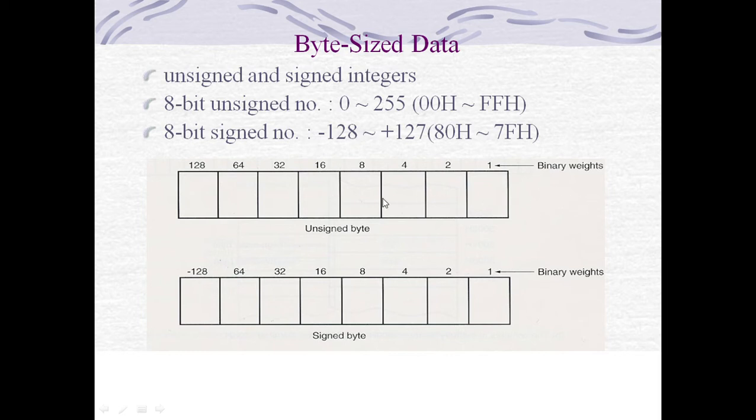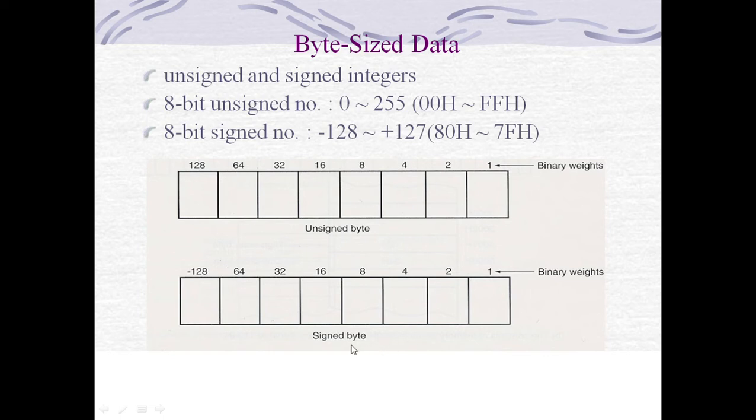Here we can assign weights to each bit. These are the binary weights. We have an 8-bit unsigned byte, and in this unsigned byte, there is a weight for each bit position. For example, this is the first bit position, so 2 raised to power 0. As each number here is in binary format, we are using the binary system, which is base 2. So this position is 2 raised to power 0, which is 1, 2 raised to power 1, which is 2, 2 raised to power 2, 2 raised to power 3, 2 raised to power 4, 2 raised to power 5, 2 raised to power 6, and 2 raised to power 7, which is 128. So these are the weights.